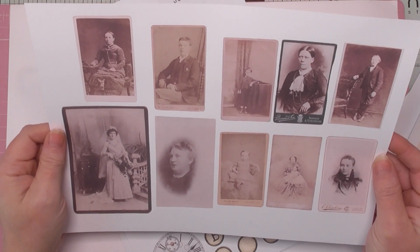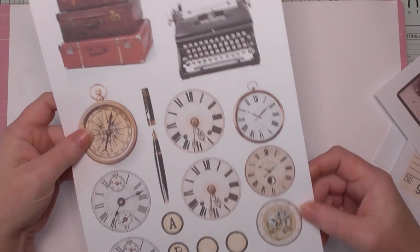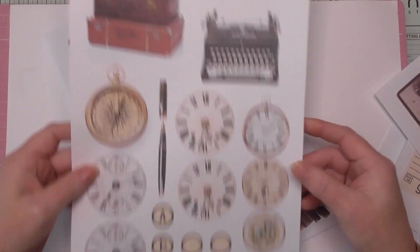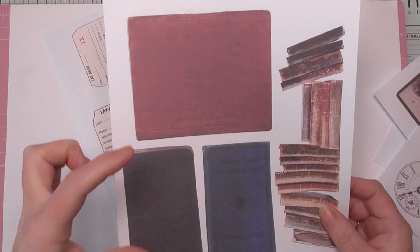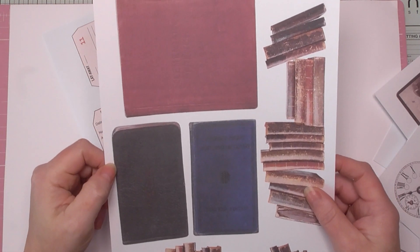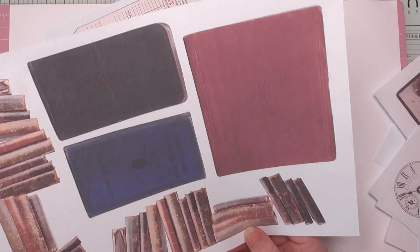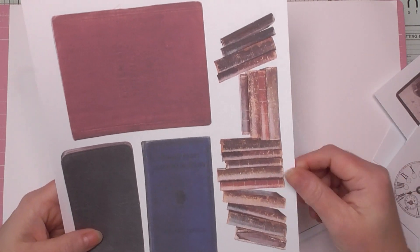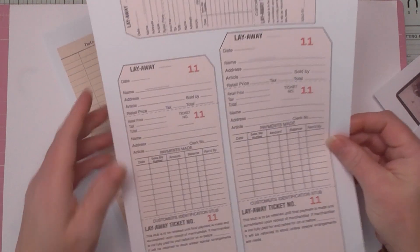I found some fabulous images and collected them together — interesting to cut out and add to your pockets or the side of a page. Here we've got some books from my collection that I've scanned in. One is an autograph book where somebody collected autographs when leaving school or work, dating from around 1920. Another says 'Elementary French' — I thought they'd be fun. I also found a digital image of books that would look cool added to the side of a page.